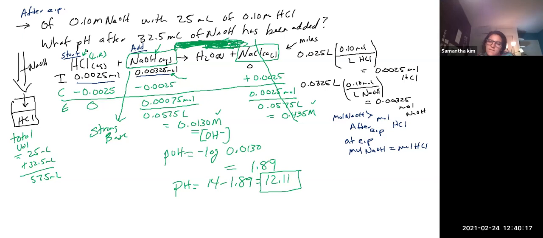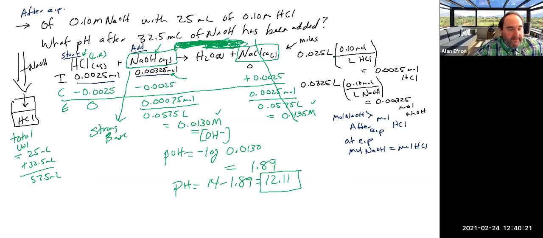Other questions? Okay. So this is one type of titration, and the calculation part we talked about here is specifically for this type of titration, a strong acid and strong base titration. Now, things do change when we change up the titration. So let's talk about the next type of titration that we might come across.